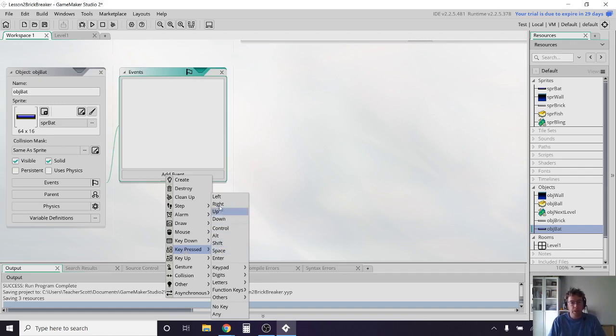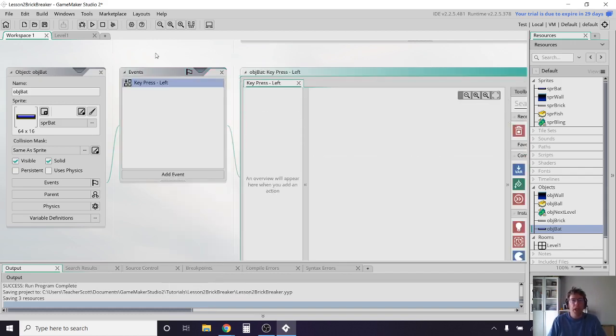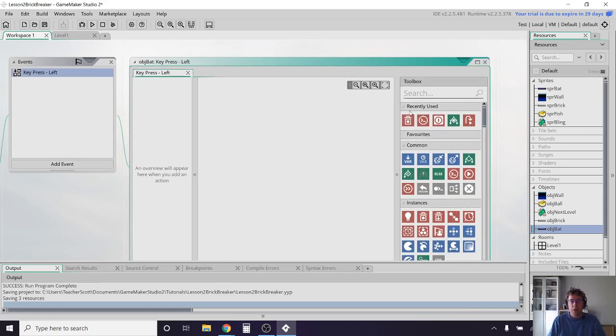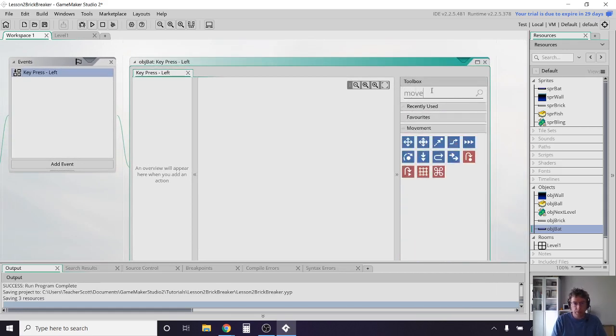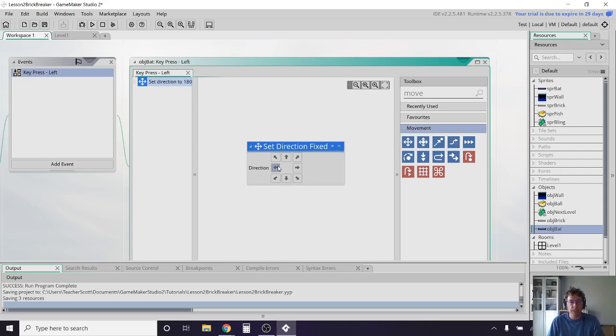And I'm going to pick the left arrow. And when I press the left arrow, I simply need to go to the move and get it moving. And because I'm only moving it directly left, I can pick this easy direction. Just go like that and give it a speed. Let's say maybe, I don't know, 4. Maybe 3. Let's try 3. Okay. Now, once you've got it working in that direction, so I'm going to go left and set speed to be 3.